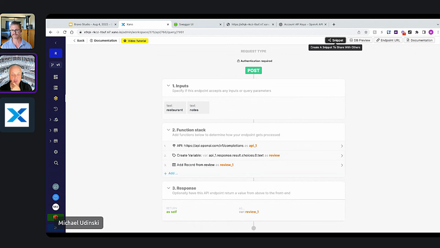That's very cool. The one thing I would say is, as a bit of feedback, one of the things I always struggled with, and maybe other people have seen this, is that when I'm looking at the function stack, there are things in the filters that aren't available in the function stack. The filters seem to have a lot more things in there. And I guess there's reasons for that. But when I first looked at it, I thought it's not possible to do this, because I was looking for it in the function stack.